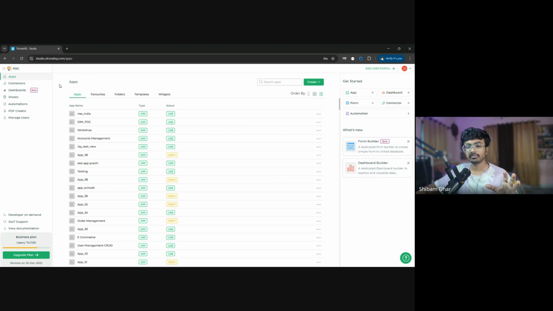Next is to build the app. And you can start just by doing a single click right here in the app.